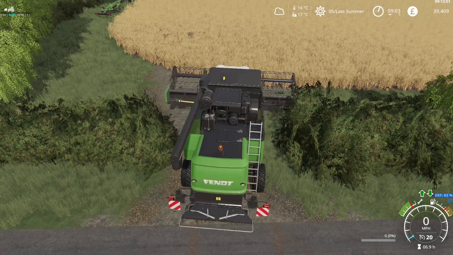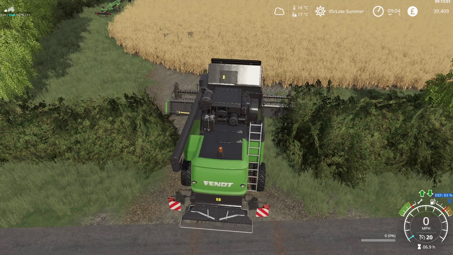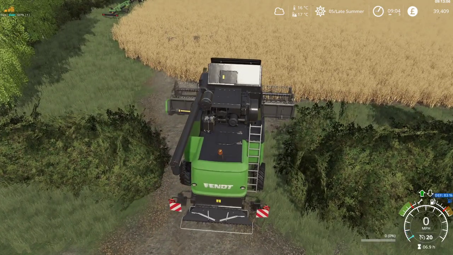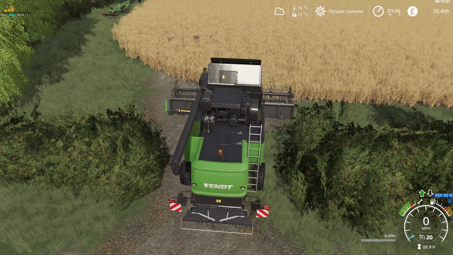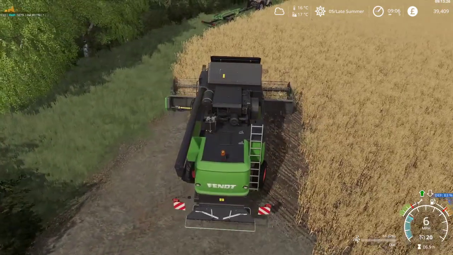Okay, unfold. Do I ever play Derail Valley? Again, another game I haven't gotten. I would probably enjoy playing it, but it's one of those things. Are we on swath mode? Oh, wrong button. That button. Enable straw swath. 16. There we go. Turn the help button off. So let's get this little harvester rolling.